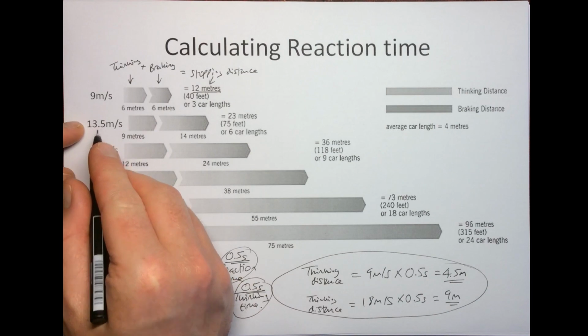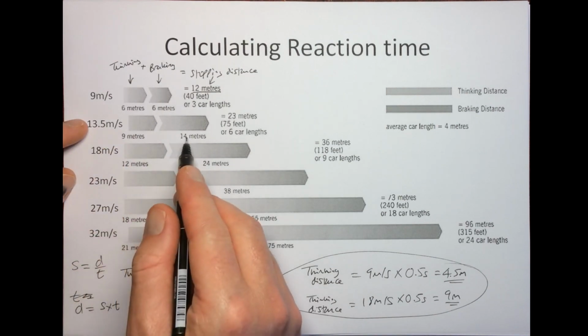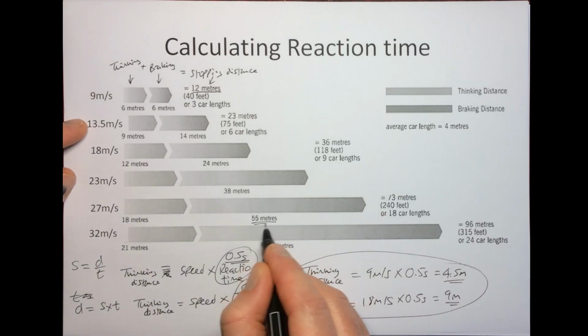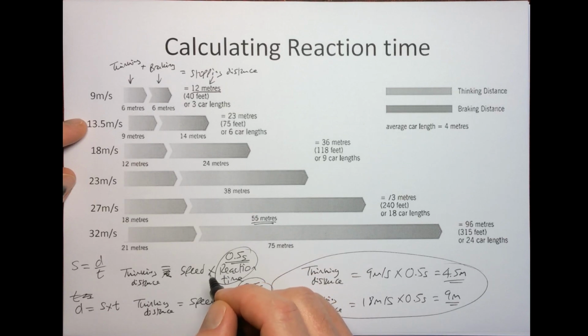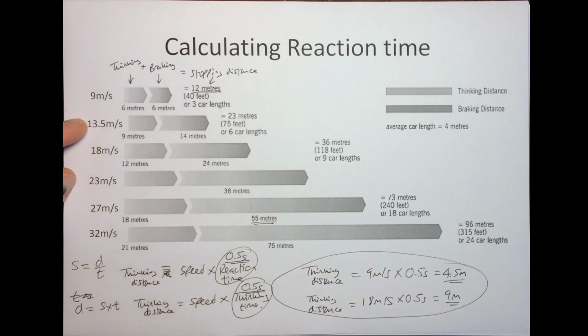You can see here 13.5 meters per second and 27 meters per second, double the speed, okay? And the braking distance here basically quadruples, okay? So 14, 28, 42, and it should be 56. Now the reason here it's 55 is just because of some rounding issues, okay, in the data. But when you double your speed, the braking distance quadruples, okay? So it should be 56 there. Now, that's the relationship, okay? When you double the speed, the braking distance quadruples.